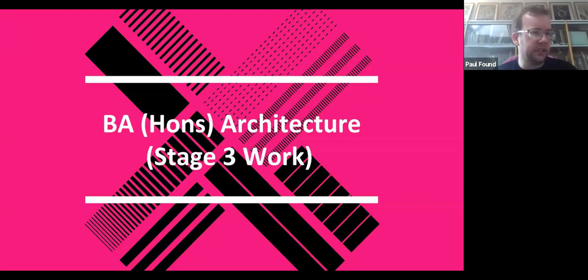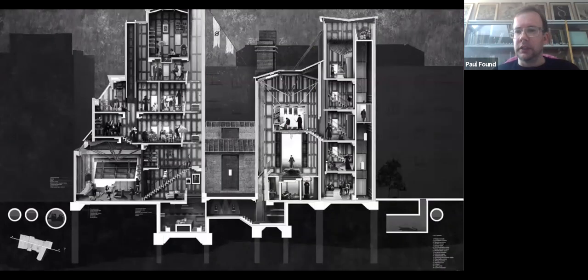At stage three, so this is the final year of the BA honours in architecture, ARB RIBA Part 1. Before stage three, the work is creative and exciting, but this stage is rooted in real world sites and design problems as well. There is a place for not so much the mundane, but the practical solutions to design problems. There is also a place for very conceptual architecture, very conceptual thinking. By the time our students reach the third year, they are combining these two things. They are judging where something needs to be practical, functional, real world, but also where the speculative can come into their design work as well.